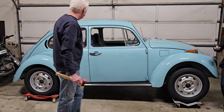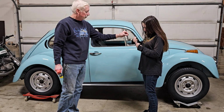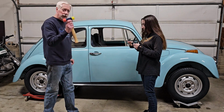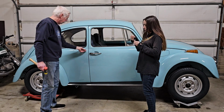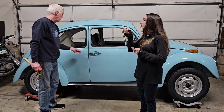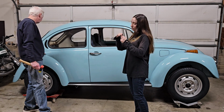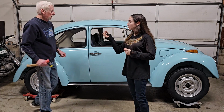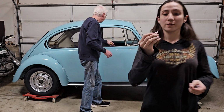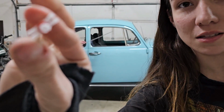So anyway, that completes getting the molding clips in place. And like I said, a rubber or plastic mallet is your best friend for this. If you have to hit the clips really hard to push the pin in, you might want to consider a slightly larger drill bit. Let me show them something too. Okay, so this is going to be your pin side, and this is going to be the gasket side that goes in the hole.